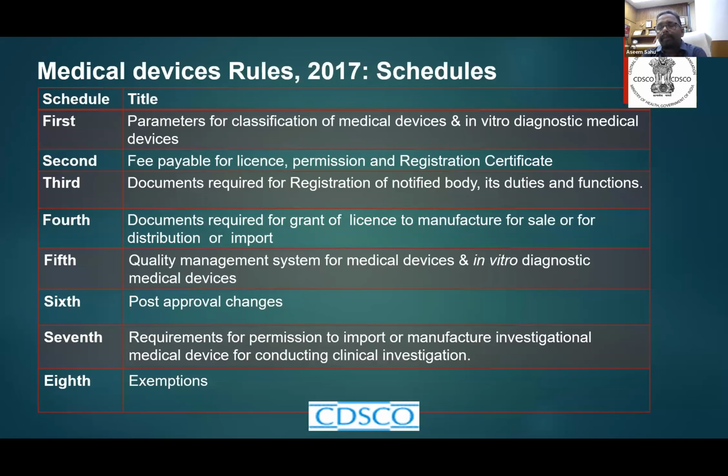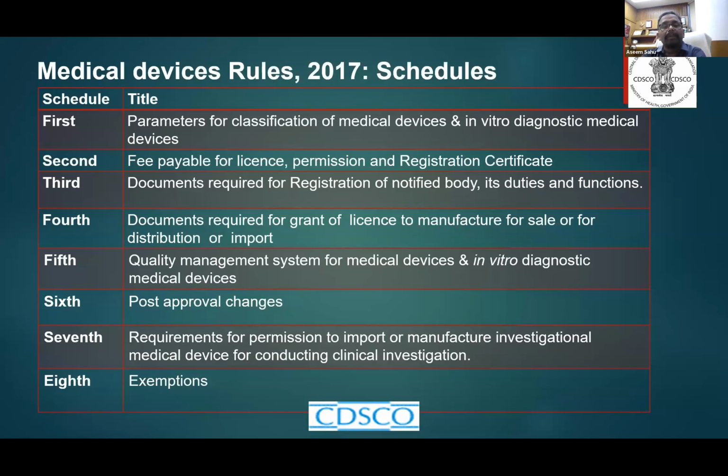I also want to share that the notified body registered with the CDSCO is responsible for audit of the low risk devices, that is only Class A and Class B. For high risk, the central authority has the power. The notified body's role is clearly defined in the Medical Device Rules, and the registration requirements are given in the third schedule. The fourth schedule gives the detailed document requirements: what documents are to be submitted by the manufacturers or the importers for grant of the manufacturing license or the import license. In the fifth schedule, we have made the provision for the quality management system.